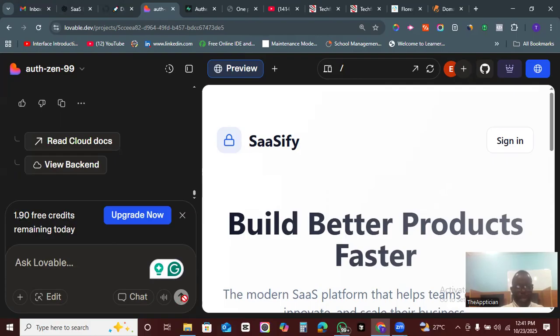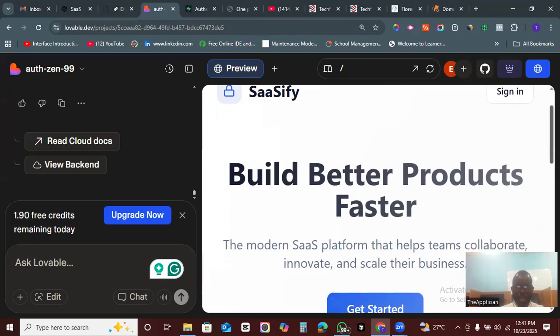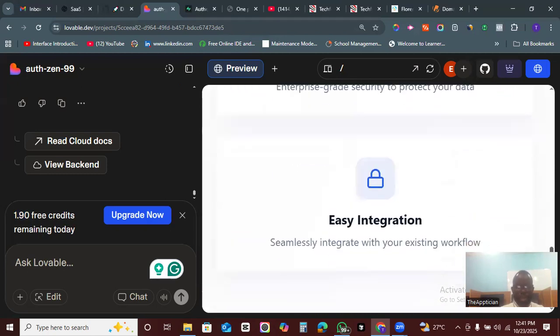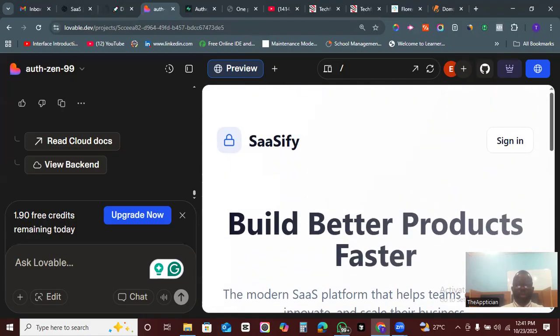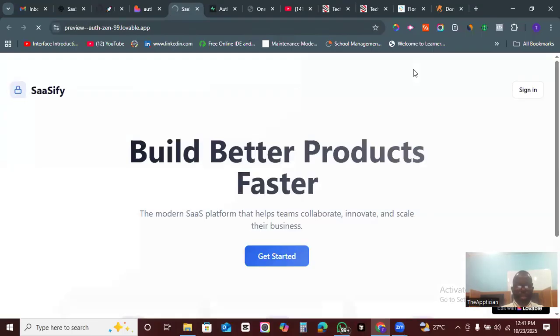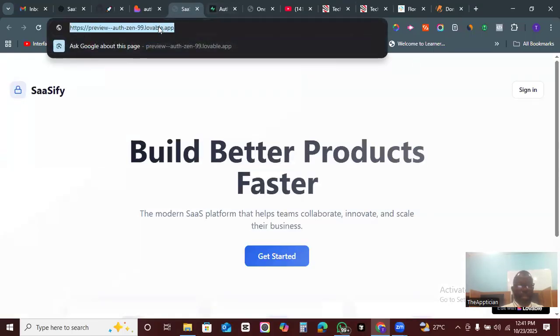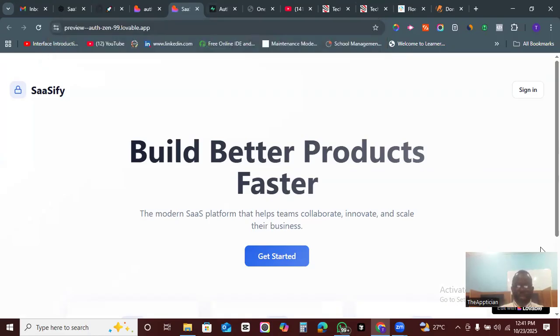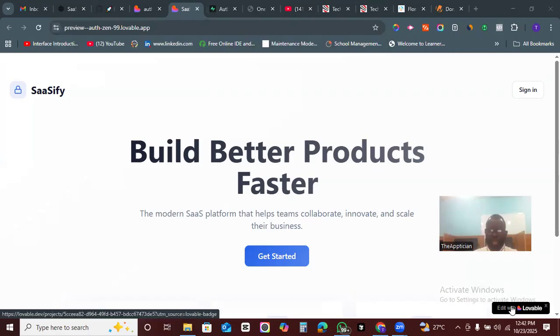You see the arrow sign has appeared because Lovable has done what it could do with the first iteration, that is the first output. So you can scroll to see, it looks very basic. It is now your place to extend it further to look exactly like what you wanted. But you can open it in a new tab. Let me click to open it in a new tab. So this is the link. You can share this link with somebody if you really want to, but I don't share this particular link, though it's shareable. Why I don't share it is because it has this edit with Lovable icon at the bottom right. I don't want people to see what I'm building with at a particular time.